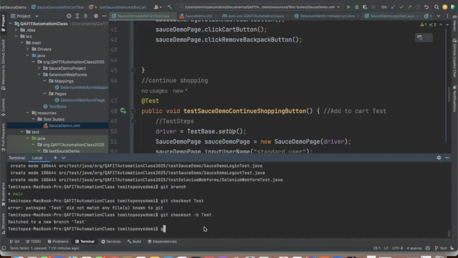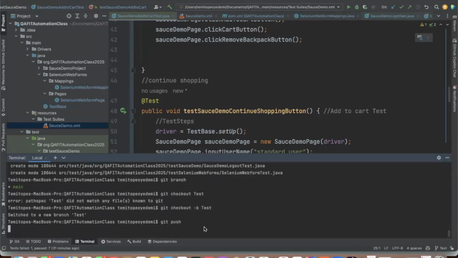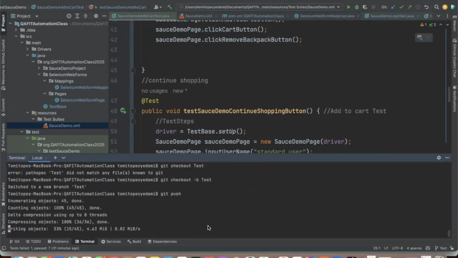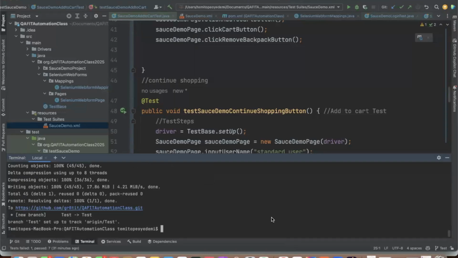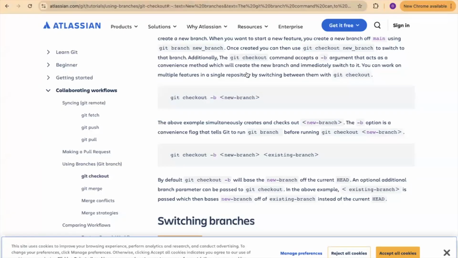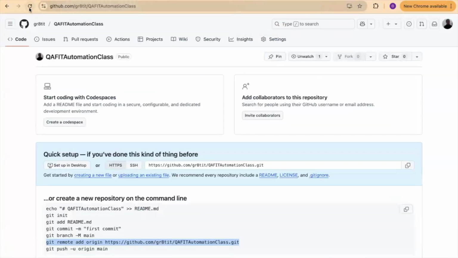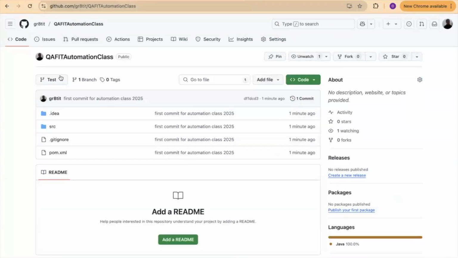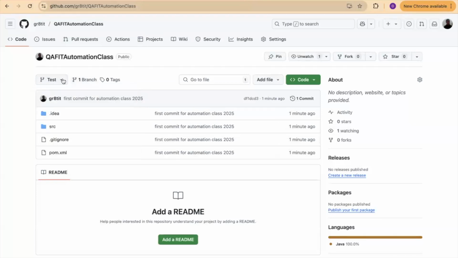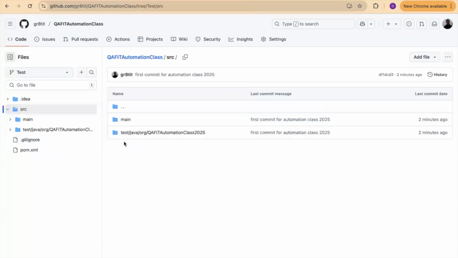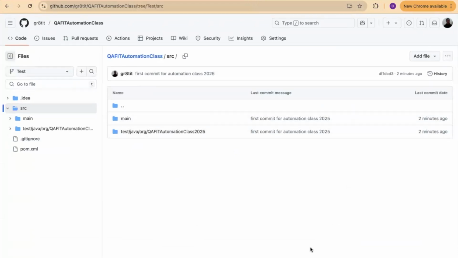Okay, now git push. Okay, so we have that. Nice one. We have that on this repo now. So let's see. You can see that in case you're looking for it, we have a test branch, right? There is no readme. I didn't put a readme. I can add a readme later on. This is all we have been doing in this class. So in case you want to have access to it, we have it here.